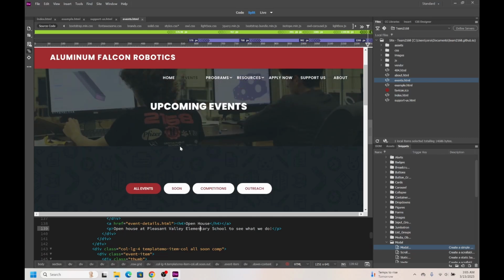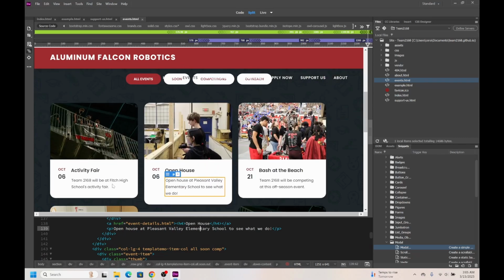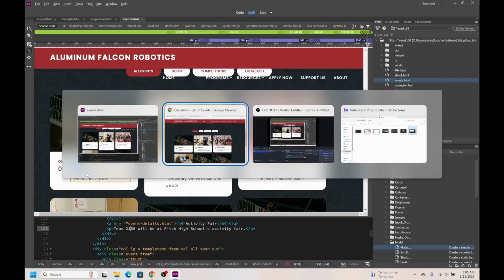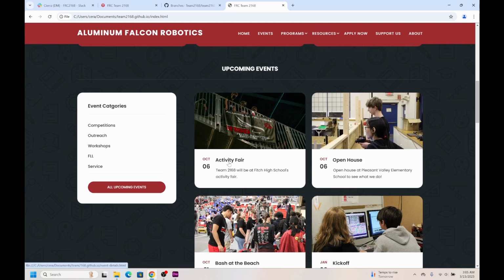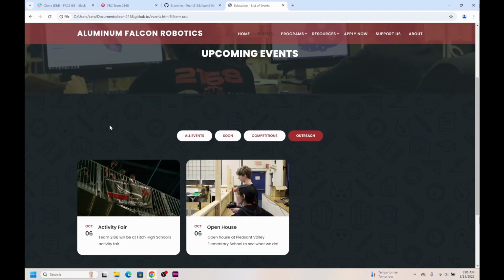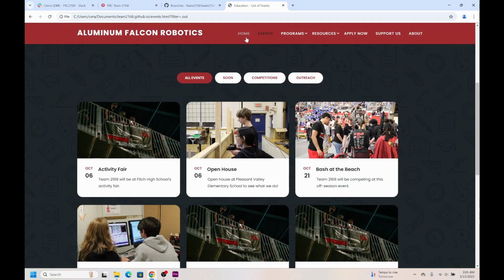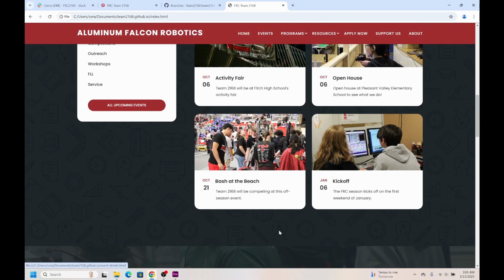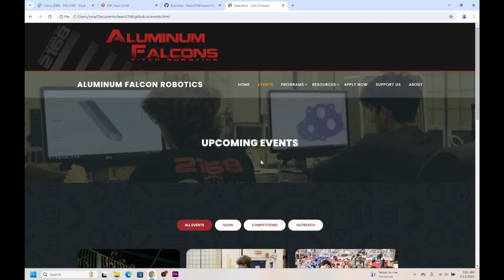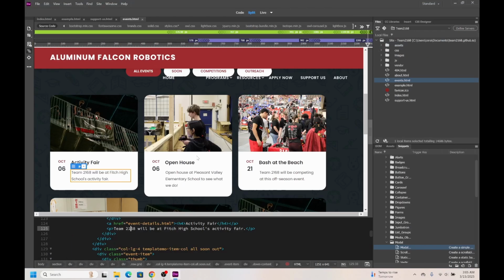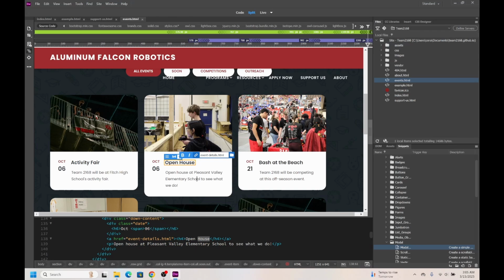Also, I want to figure out a way to automatically have events go to both the home page and the events page, because this is kind of a repeat, but you'd have to fill it in twice. You'd have to put the events here, and you'd also have to edit them here. I want to figure out a way that you can just edit a text file or something, and then it'll automatically be added to both pages. But for now, you do just have to edit them here, and then make sure you also edit the ones on the home page to be up to date.